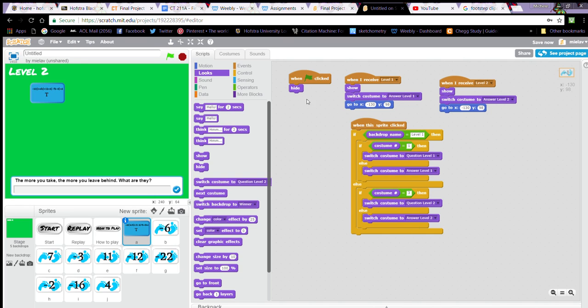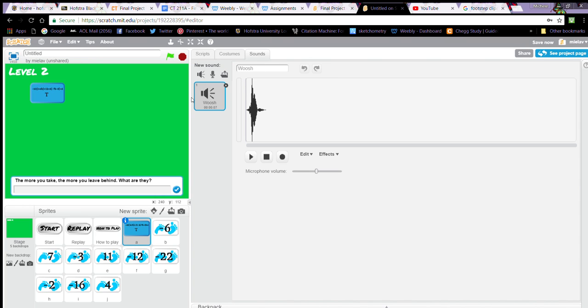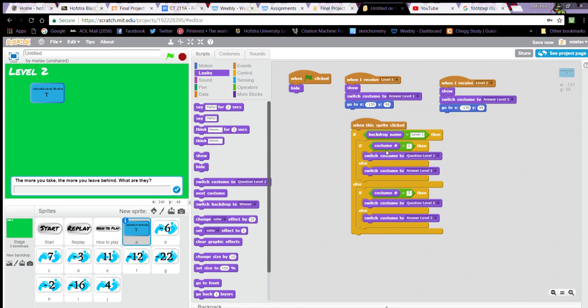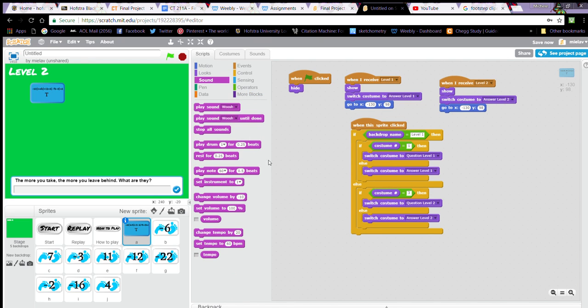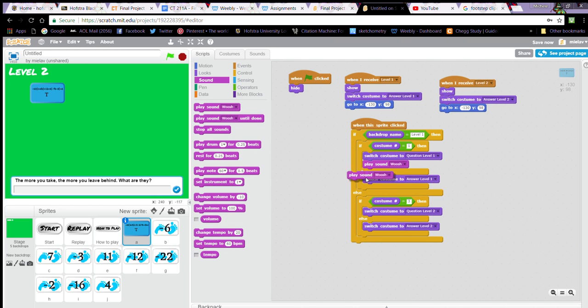And I just like to add sound because I think it makes it a lot more fun. So in this one I created a whoosh sound, kind of like a card flipping sound, and this one was not in Scratch, so I had to go find a free download sound effect. So I have this sound here, so if I play it, it makes a whoosh, which I think sounds like a card flipping over. So now if I go back to the script up here, and I go to the sounds, I'm going to play the whoosh sound when the costume switches.